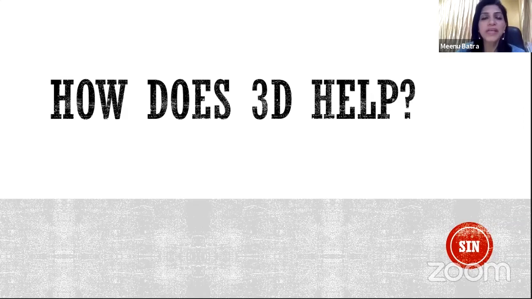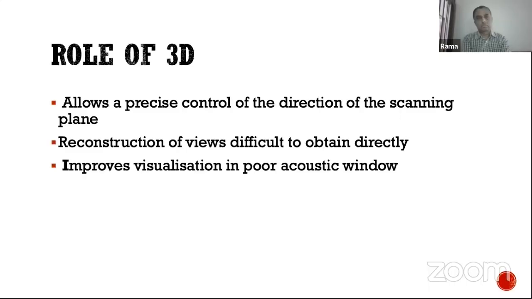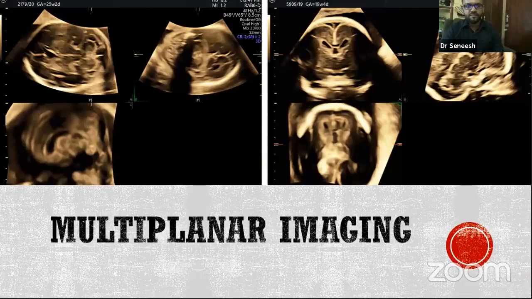So Seneesh, how does 3D help? Is it mandatory that for all cases you should do a transvaginal with a 3D ultrasound as well? Meenu, the fetal CNS is one system where the clues or the signs lie in the normal standard plane, and the diagnostic evidence lies in the orthogonal plane. And for that matter, three-dimensional ultrasound is often a necessity rather than a leisure. So yes, whenever you see some primary lesion from the primary planes, then you have to go and image the orthogonal planes. That would require the use of three-dimensional ultrasound.